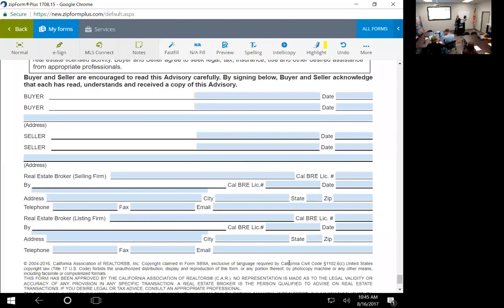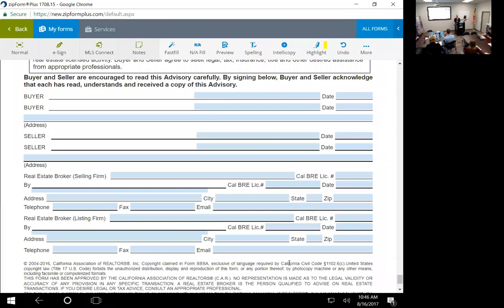So Noah says, where does this come from? When do we include it and all that stuff? Who signed it? Here's the signature block. Everybody signs. So you send it with your offer. You get your seller to sign one at the time of listing. So if I'm representing a buyer, I send that with my RPA. You get that all filled. Yeah, they should just make it pull up with your RPA. It probably will auto-populate eventually.